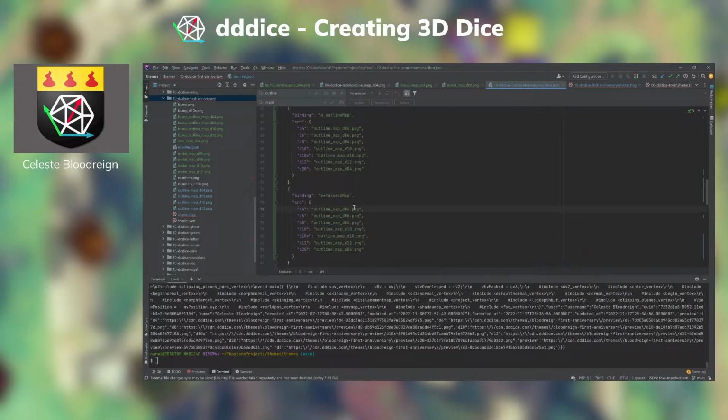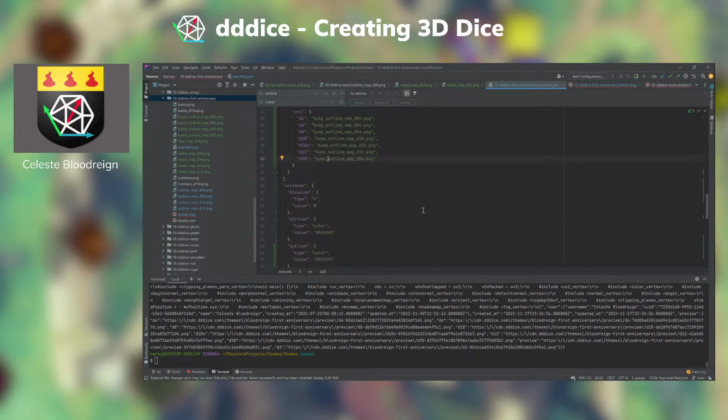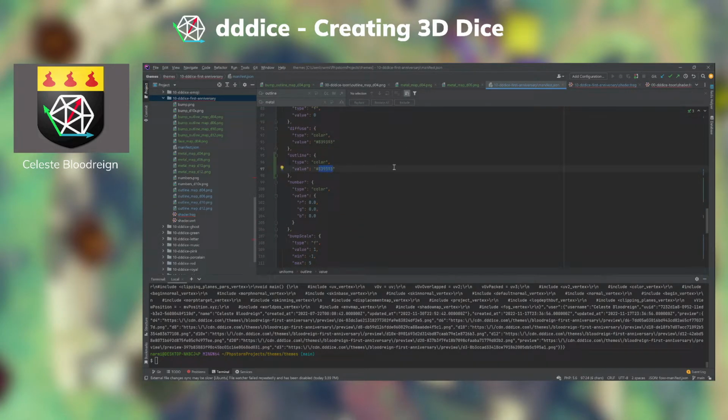Metalness, this will be bump outline map. Okay. Looking good. Outline color.